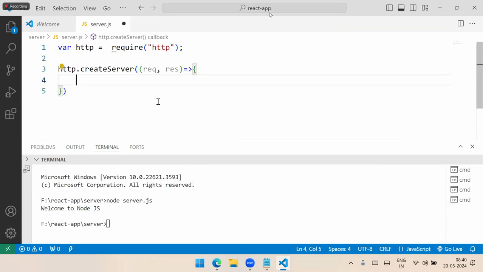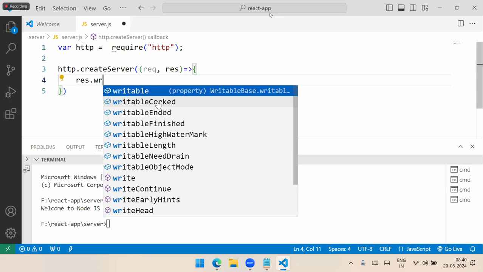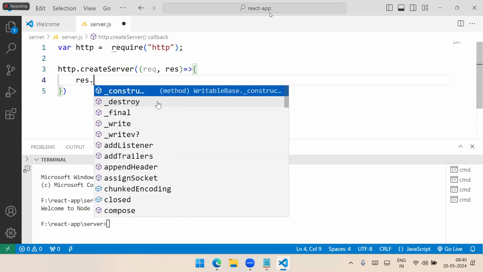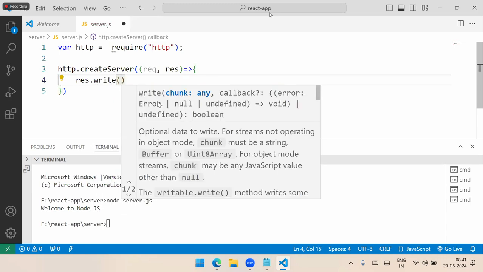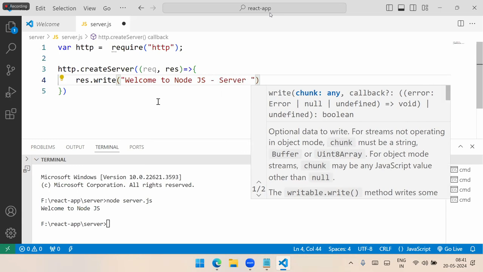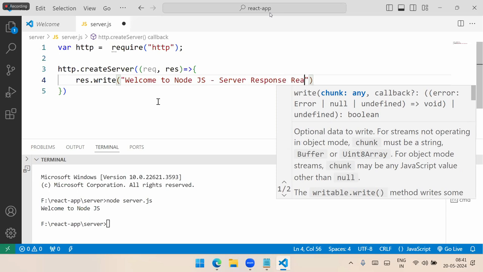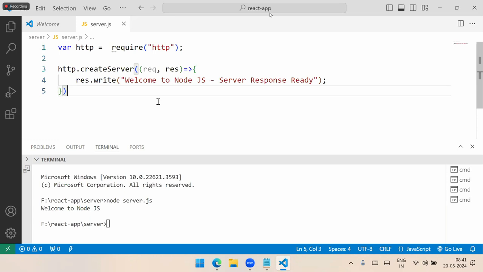Request, you know already, will fetch the data from the client. That means collect the query string, collect the cookies, collect the form body from the client. Response sends a response to the client. So we will send a response: response.end, response.write, or response.send. Currently, we will use response.write. What should it send as a response? It should send a response like welcome to Node.js, server started, this is a server response ready, something like this. Now, this is the server we created, and the server is currently handling only one response. That is nothing but sending welcome to Node.js as a response.